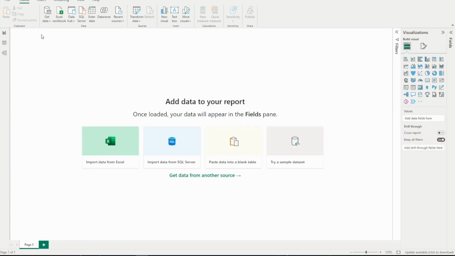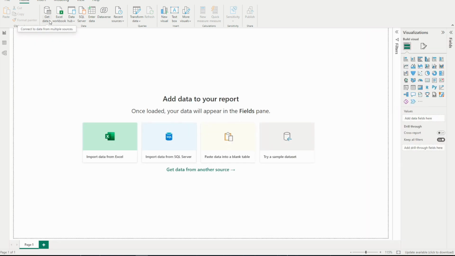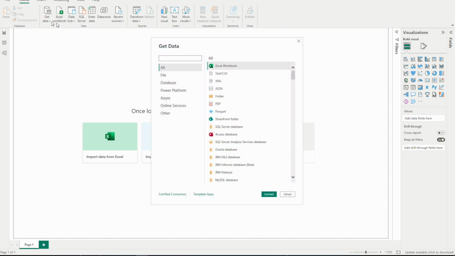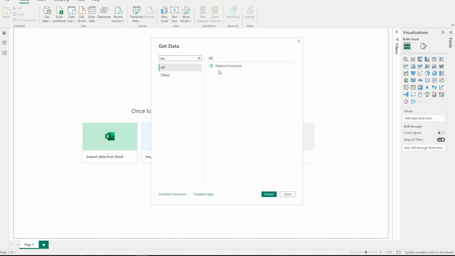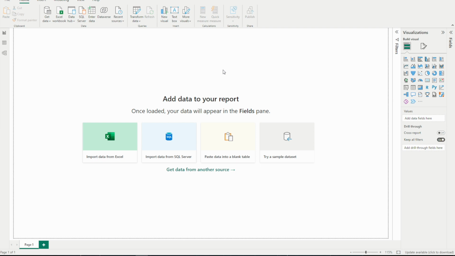Click on Get Data. Click More. Type star in the search box. Double click on Starburst Enterprise.